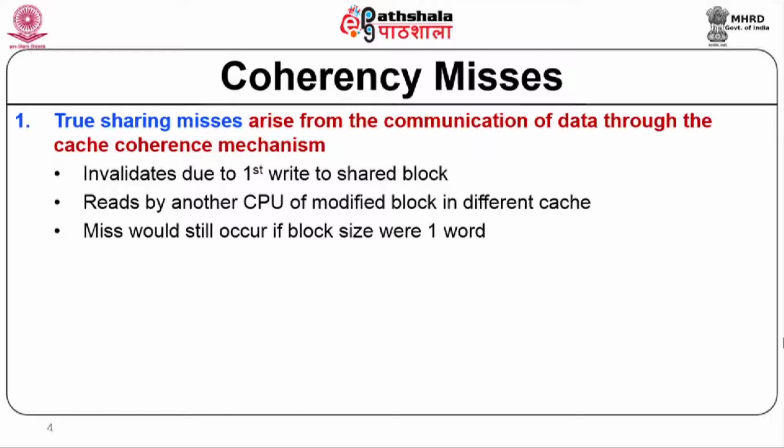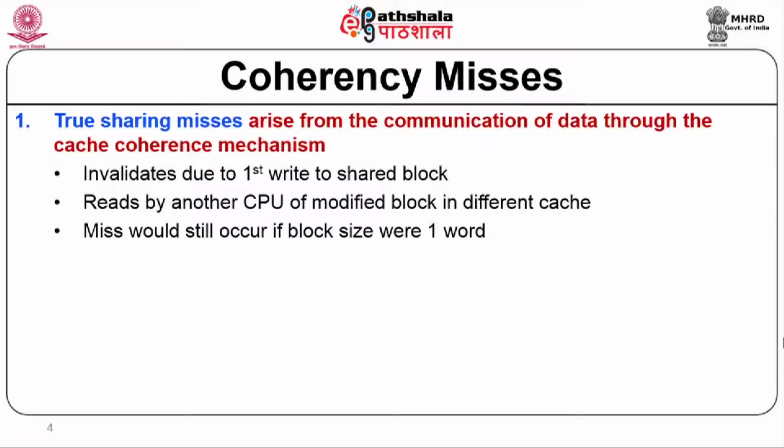Now, apart from those misses, when you look at a multiprocessor scenario and you have to handle the cache coherency problem, you also have a 4th miss coming in, which is called a coherence miss. Coherence misses happen because of the coherence problem. Say for example, you have a cache block which has been read by multiple processors, and if one processor wants to write on the block, it automatically invalidates the other copies. When the other processor wants the block again, it will encounter a miss and will have to read the block again. So, that becomes a coherence miss.